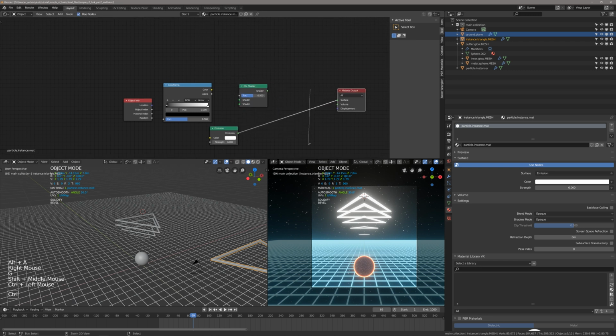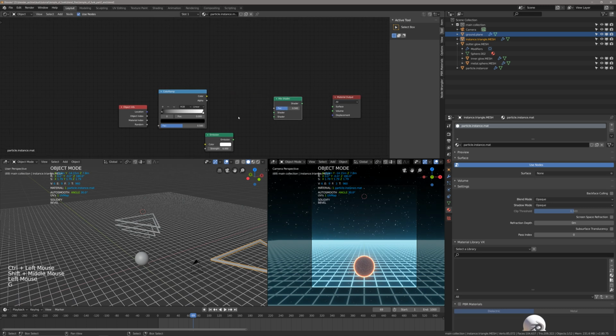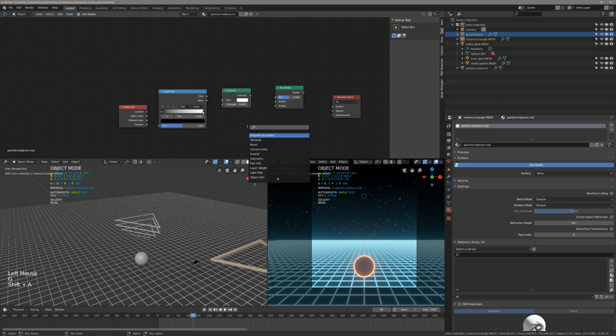I'm just going to disconnect this like so. And I got these two. And what else do I want? I also want a transparent BSDF.